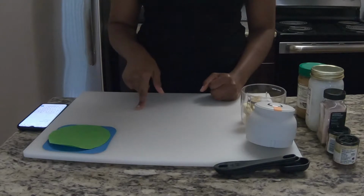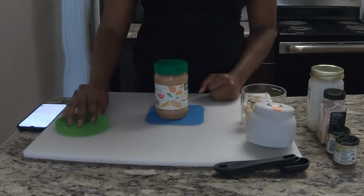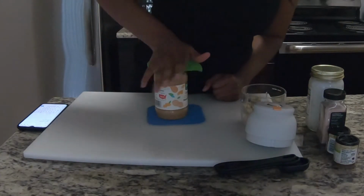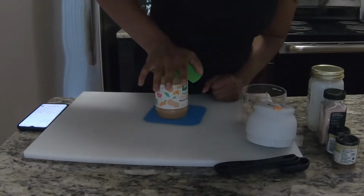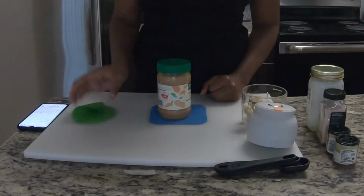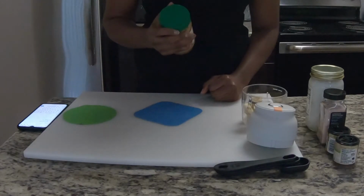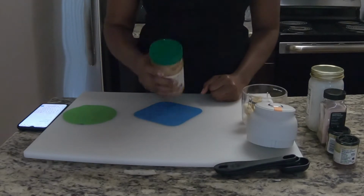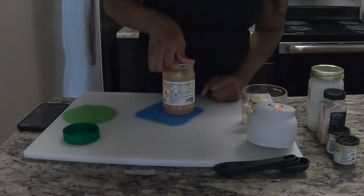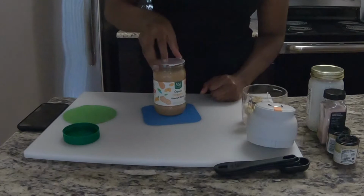So now we're going to need a tablespoon of peanut butter. I'm going to take my peanut butter and secure it on something that won't slide, and I'm going to apply downward pressure. As you can see, it's sliding on me. There we go, until this can come off. So ideally, thicker ones that won't slide, Dyson's really good. It's expensive, but it's really good at helping you get tops off. Now these you might be able to peel back. Yeah, should be able to just peel this one straight back, but if not, you can always use a knife.